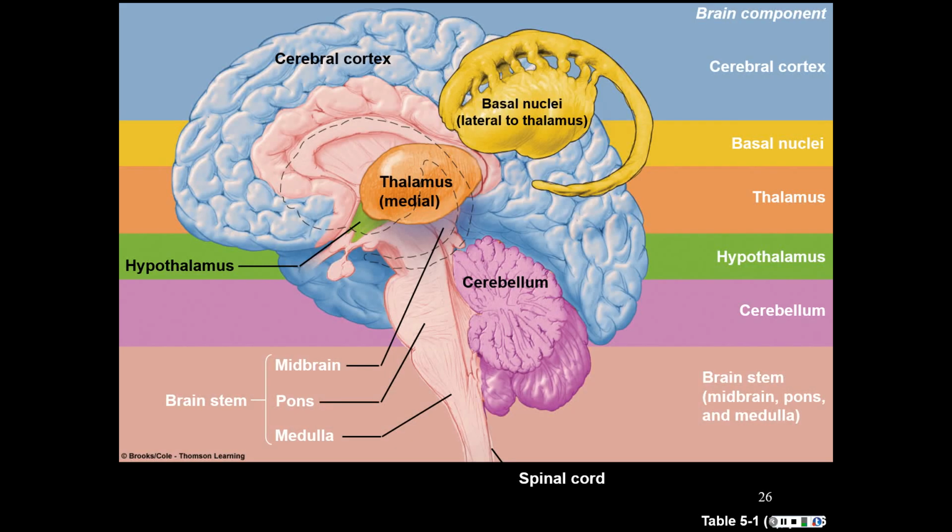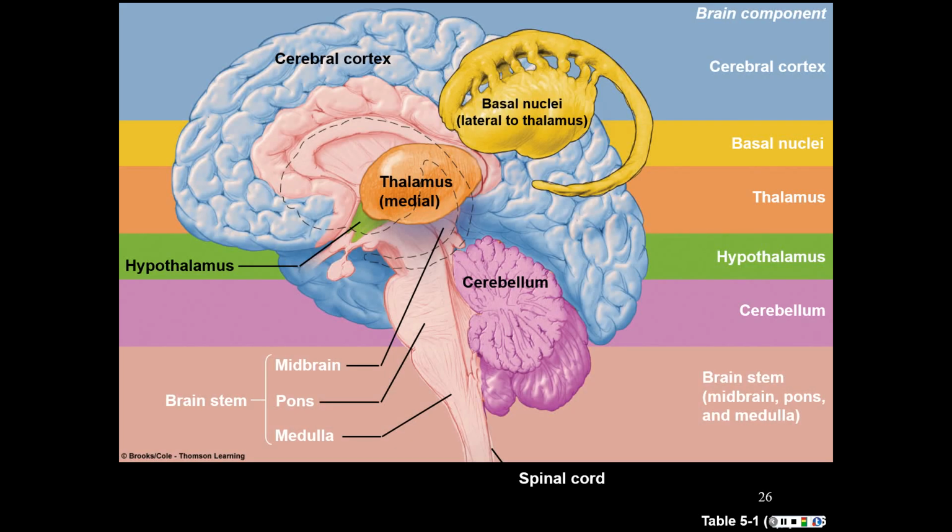This is the second of a series of videos discussing Chapter 9, the Central Nervous System. This video will be shorter than the previous video, as we're just going to briefly talk about some internal structures of the brain. Many of these structures were already addressed in the Central Nervous System lab, so some of them should be a bit of a review, or at least slightly familiar to you.